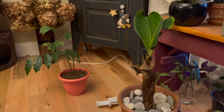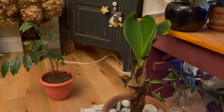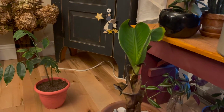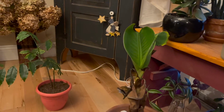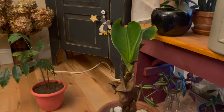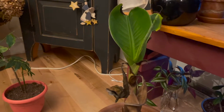Here I have a kind of a sad banana plant. It's got one leaf on it. Again, some of the stuff, it's not really in the best spot. I've just been trying to limp it along throughout the winter. It does really well in the summer, but then in the winter it doesn't do super well. But I haven't had a whole lot of luck with banana plants. You can see it's lost a couple leaves since the winter time, but I don't know. It's still got some green on it. It's still alive, so we'll see.